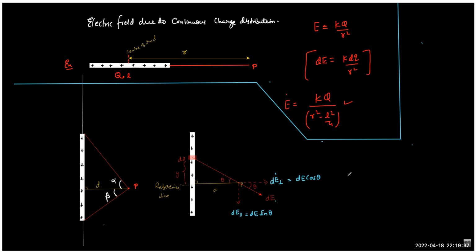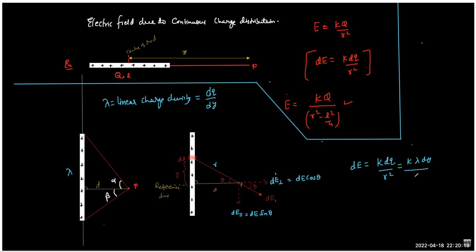So first of all, if I call this radius R, can you find the dE value using Coulomb's law? I mean this formula, kQ by R square. Here they give you lambda as the linear charge density. What is lambda? Linear charge density, just like linear mass density. In this case, it's uniform, so we can write it as dq by dy. So can we write dq as lambda dy? Yes, sir.